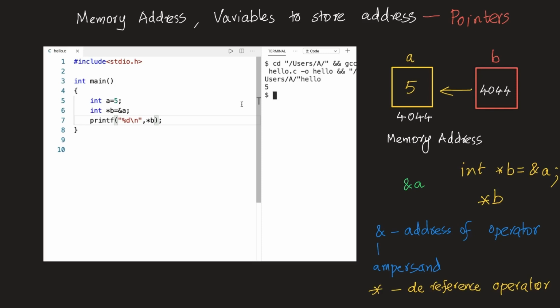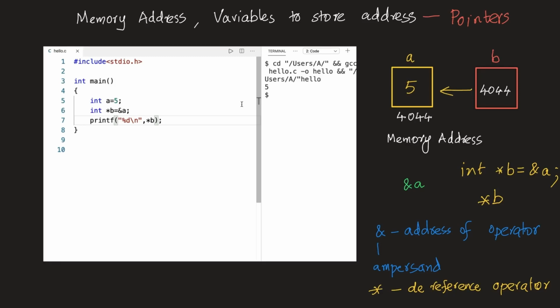If you want to store a memory address, you have to create a pointer. How do we create that? By using the operator star. If you want to store the address, you use the address of operator and retrieve the address and assign it to the pointer. If you want to print the value pointed by the pointer, then you have to use the dereference operator. Three simple rules.